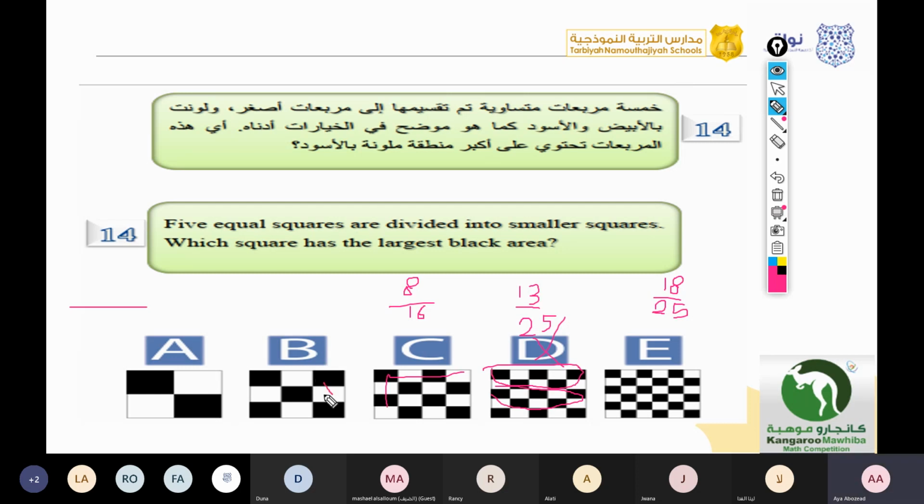From here, 1, 2, 3, 4, 5. So it's going to be 5 over the total, 3 times 3. And from here, it's easy, 2 over 4. So which one is the greatest? What do you think now? You can change your answer if you want. Someone answered correctly, but I'm waiting.